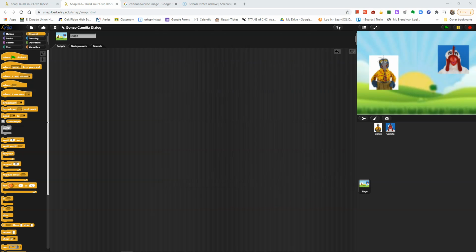So I'm going to move this out of the way, and we can see the screen beneath, where I've pre-populated Gonzo and Camilla on a background of a good morning scene here, but I'm going to need to add another background scene at some point here. Okay, now they're not going to have a full back and forth conversation, and you can see that I'm missing a third. I couldn't decide whether I wanted to put Animal or anybody else in here, but this hopefully will just give the idea of what we need to do.